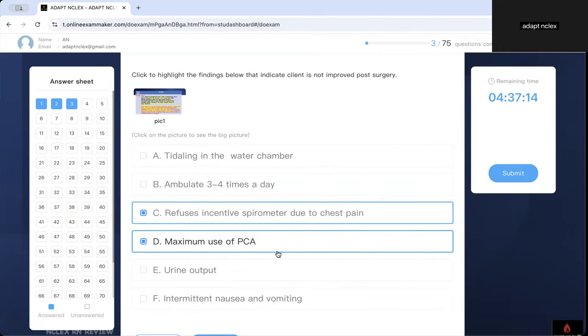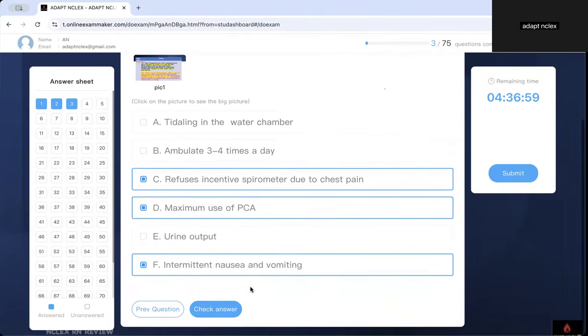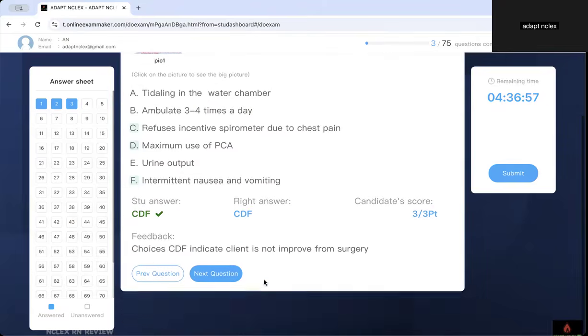And your urine output was okay. If you have nausea still, we have a problem. This is the way you will see it in the NCLEX. Step back, look at the thing they've given you and use it. Never bring your own knowledge. Whatever he's giving you, stick with it and use it.